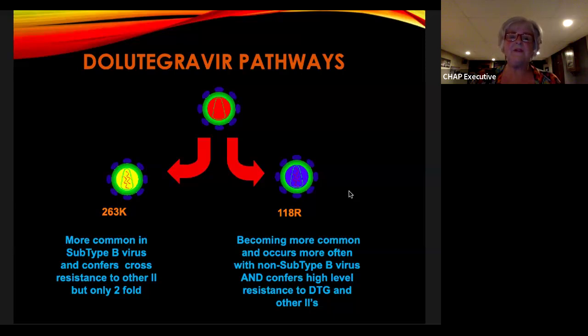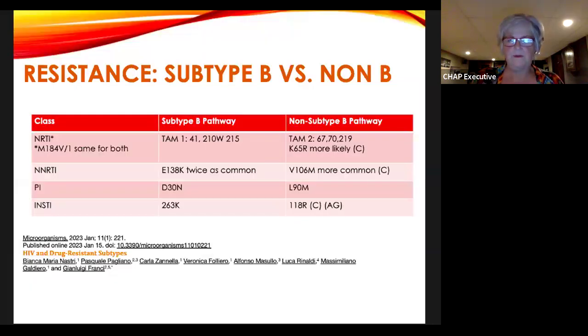It's also going to be something to keep in mind if somebody comes from a country that's been on TLD, for example, and they have a detectable viral load. And why do I tell you this? It's because we have, I'm going to move on to help us understand this.